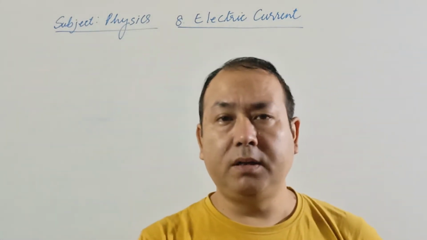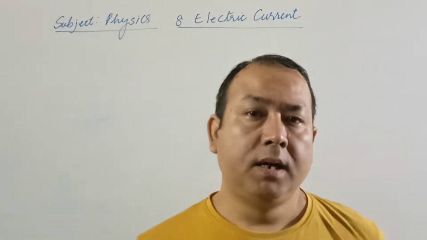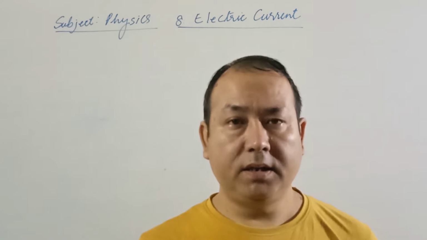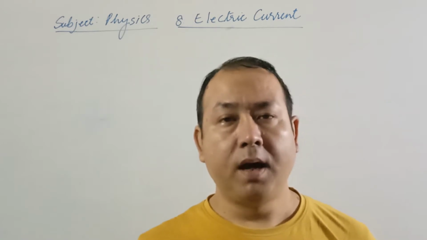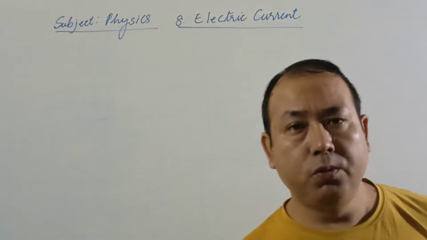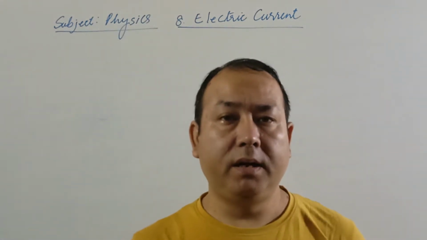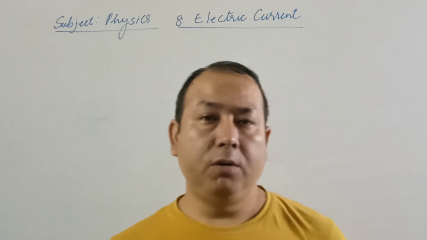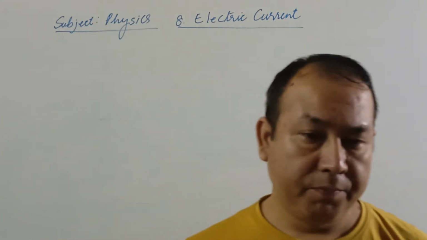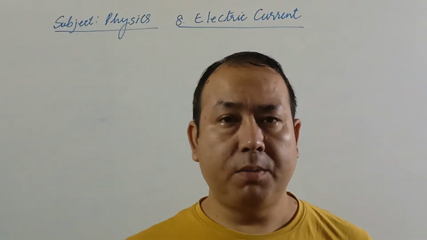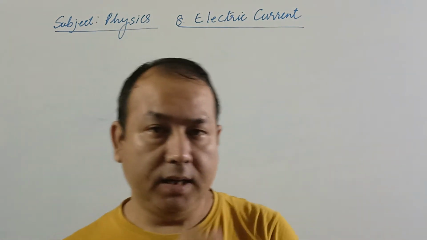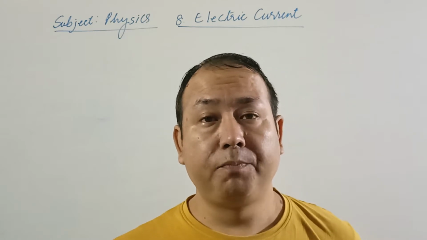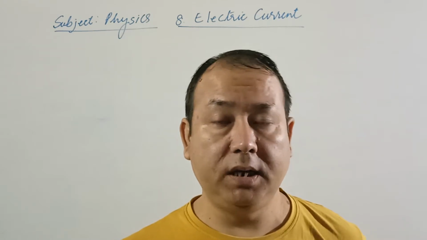So far in this chapter, we discussed the electric current, and then the mathematical expression of electric current, that is I is equal to Q upon T. Further, we understood that this Q, which is the charge, can be calculated by calculating the number of electrons flowing through the conductor. So that is why Q was equal to Ne. And then we discussed the SI unit of electric current, that is ampere, and we also defined 1 ampere by taking the formula I is equal to Q upon T.